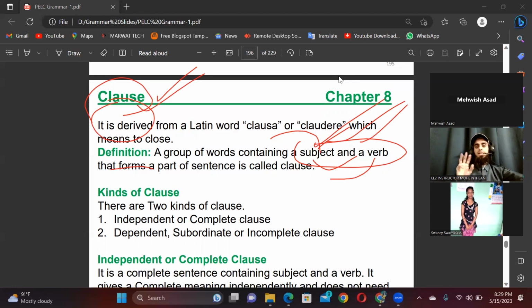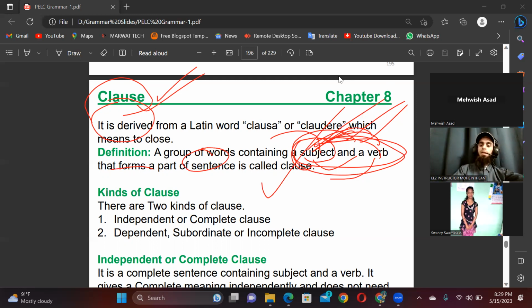Like we know in a sentence there are three things: subject, the doer of an action; object, the receiver of an action; and verb, the action word. Now, the agreement of verb with subject, the doer of an action, is called class. From this definition we realize that subject-to-verb agreement is 100% important and a must inside the class. If the agreement is not there, then it is actually called a phrase.